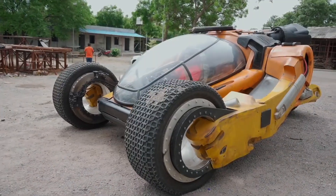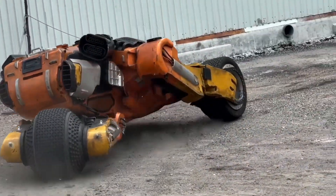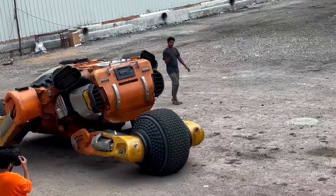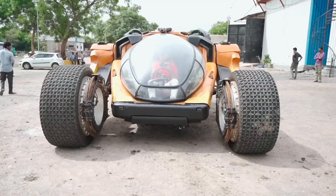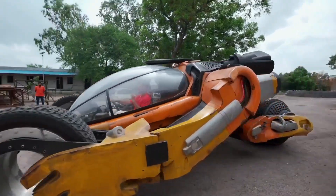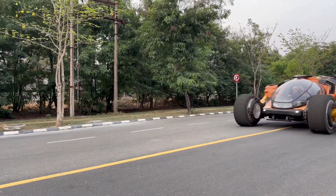In the movie, Bougie is more than just a car — it's a character. It plays a pivotal role, showcasing its capabilities and adding depth to the storyline. It's designed to wow audiences and push the boundaries of what we think is possible in automotive design. Every curve, every line is meticulously crafted to impress. From its bulging biceps-like structure to the intricate detailing, every part of Bougie screams futuristic. The collaboration between Mahindra Research Valley and Jayem Automotives was crucial in making Bougie a reality.